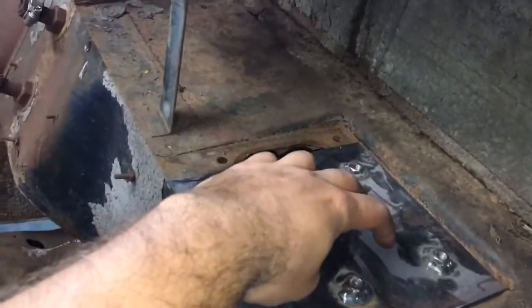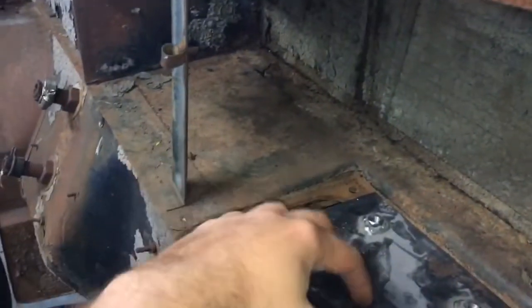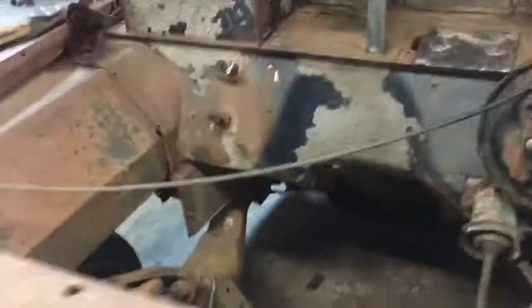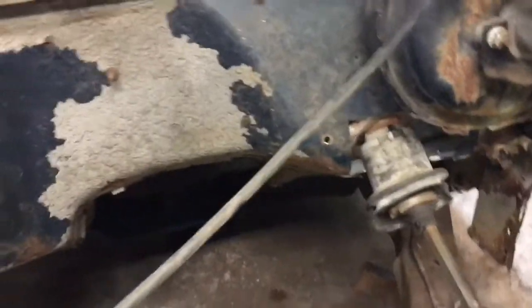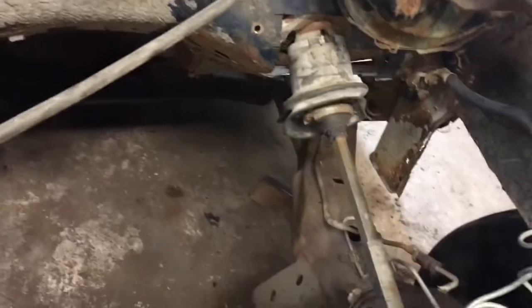This is really flimsy. I could bend it almost with my hand. I got this like 3/16 plate that I had laying around. I have another piece I'm gonna put here and weld it to this piece, and then I'm gonna tack that bracket to this, pull it out, weld it fully, because it'll be a pain in the ass with the column sitting there. And then I'm gonna weld this plate 100% around, and I think that'll give it the rigidity that it needs, so the column won't move. And then I'm not sure, there's like a little collar there, two bolt holes, and maybe I'll make an angle iron bracket for that too. I'm not sure yet.